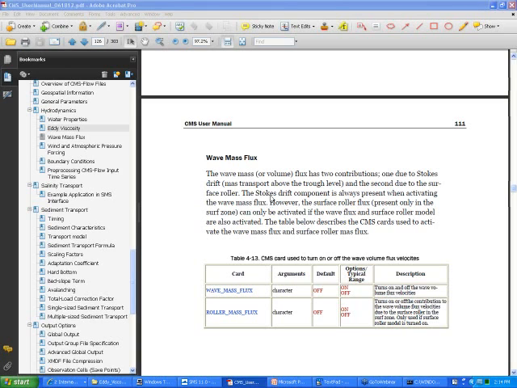The numerical methods and the parameterizations for lots of the processes, like wave generation, bottom friction, and setup, are very different.